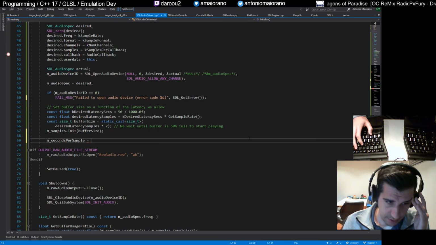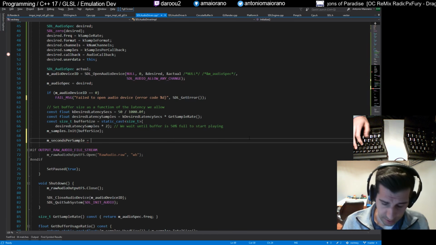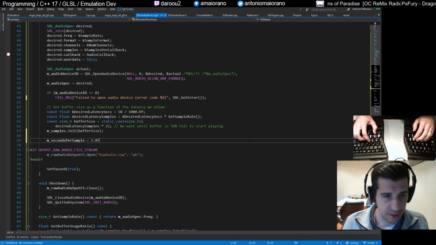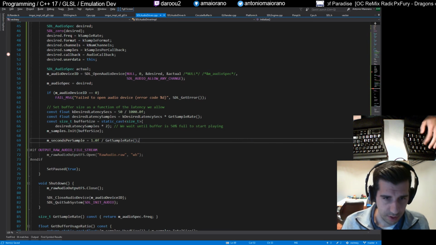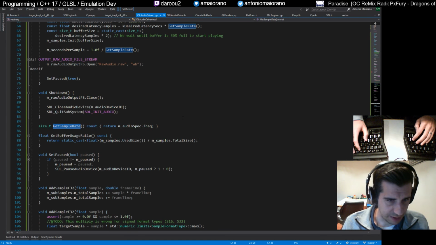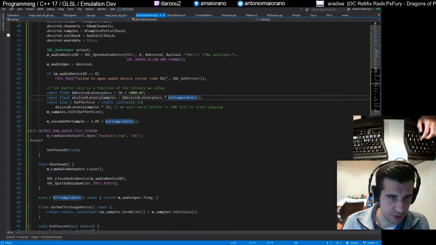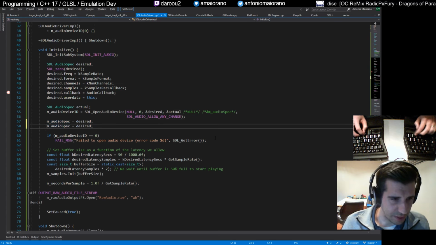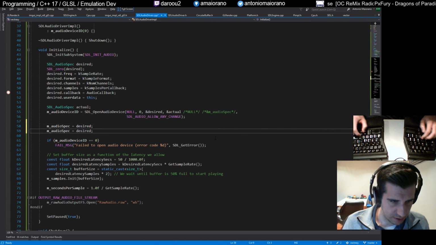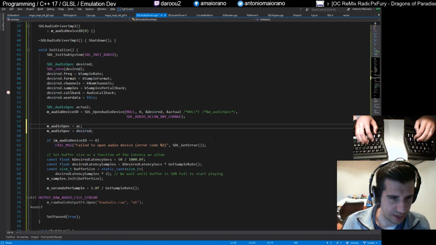So seconds per sample is going to just basically be this over the sample rate. Again, the sample rate is using the value in the audio spec, which we are not correctly updating. So I'm going to just make a little note here, like this really should be actual.